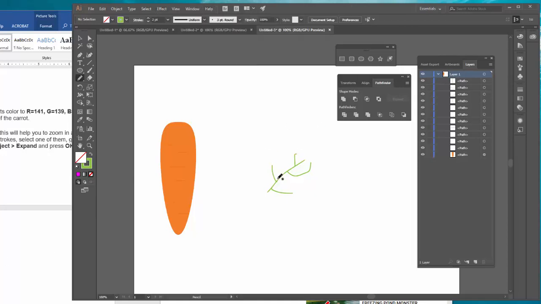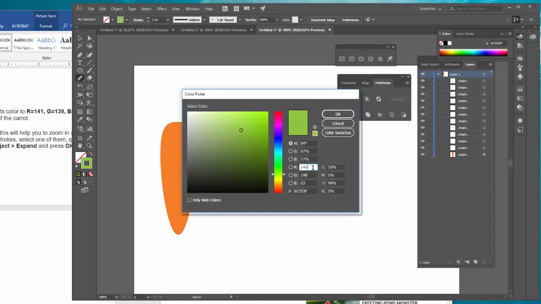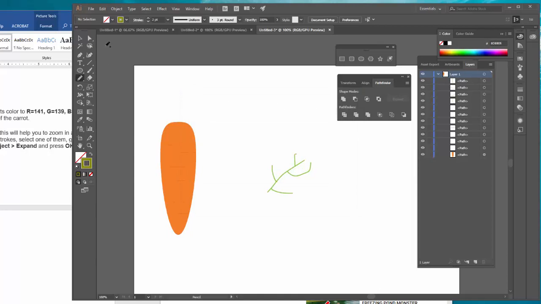So when you're drawing this, let me go get the right color. This is our fill color, the first one that we see here. The second one is the stroke, and I'm going to go put the correct color into this. So 141, 139, hopefully it'll keep this color. I think this last one was 5. Okay, so I have my pencil tool, the stroke is 2.